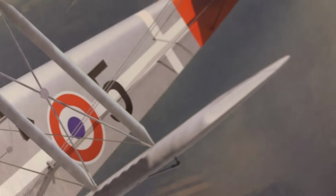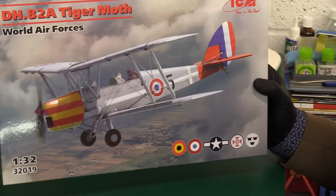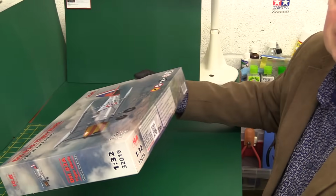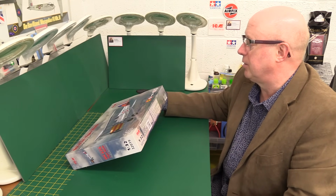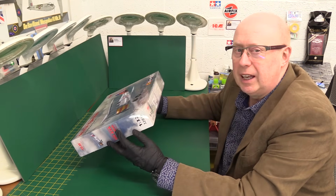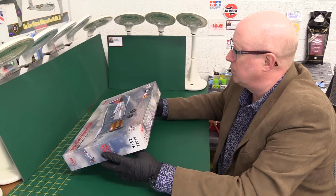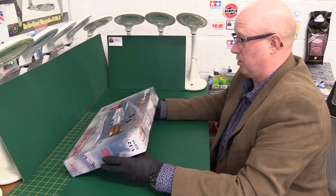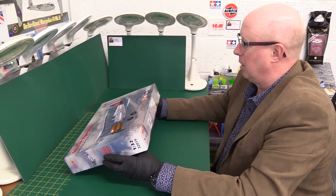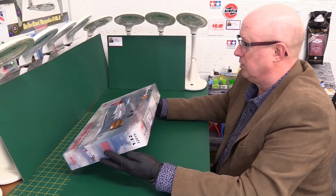And it's nice artwork, isn't it? Lovely playing the Tiger Moth. Everybody seems to like a Tiger Moth, don't they? Very nice. Nice bit of art there. And it says on the side here, the DH-82A Tiger Moth training biplane is operated by the Air Forces worldwide. Precision reproduction of the aircraft with geometry and detail of the fuselage, engine and cockpit elements faithfully reproduced. Decals featuring markings for Air Forces of America, Belgium, Sweden, Portugal and Vichy France.